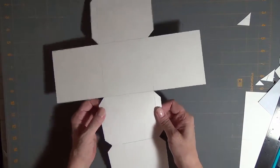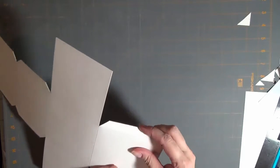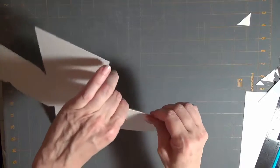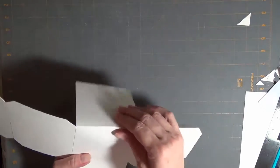Here's where we're going to do the folding now. Hold our hand for support underneath there and get the fold started very gently. So we're pushing it, and now that we've got it started, now we can force it the rest of the way. We want to see that it's bending on that score.